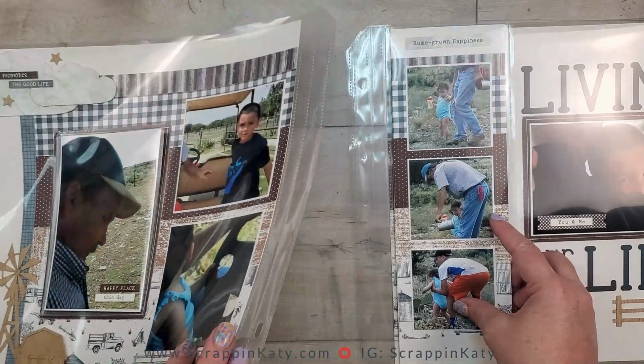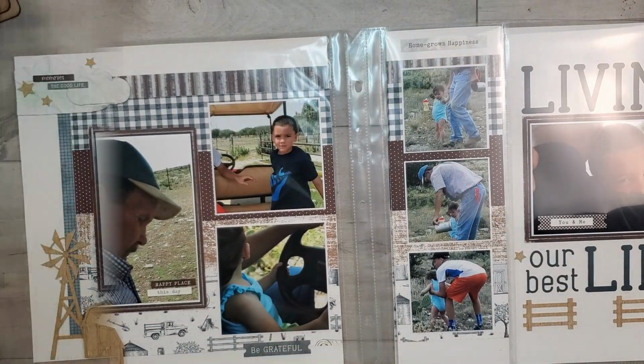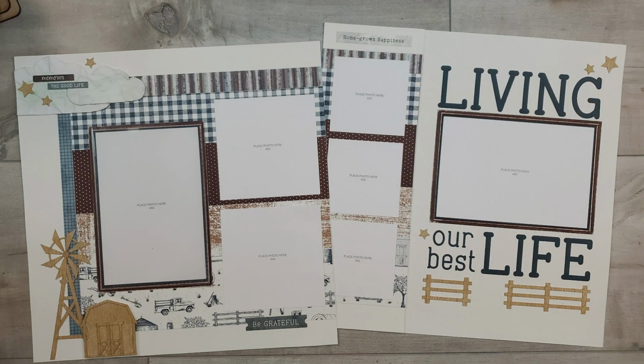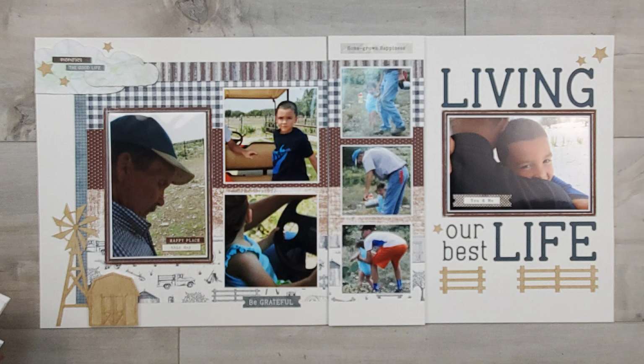I absolutely love how this layout turned out. Probably one of my favorites in a couple of months. Here's a look at that layout with no photos on it. Really cute, just the way it is. And then here is another look at that layout as it will appear in my album. And then once you actually flip it and interact with it, you'll see the rest of those photos.